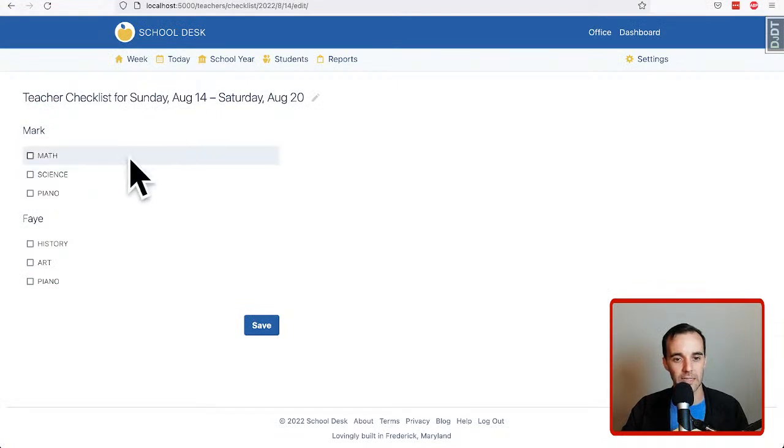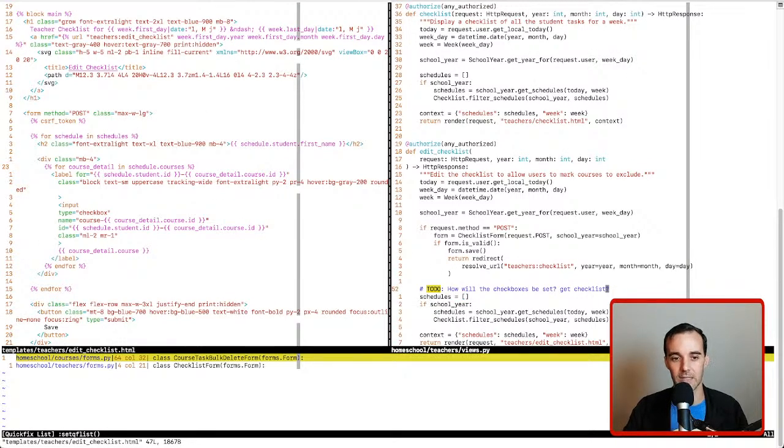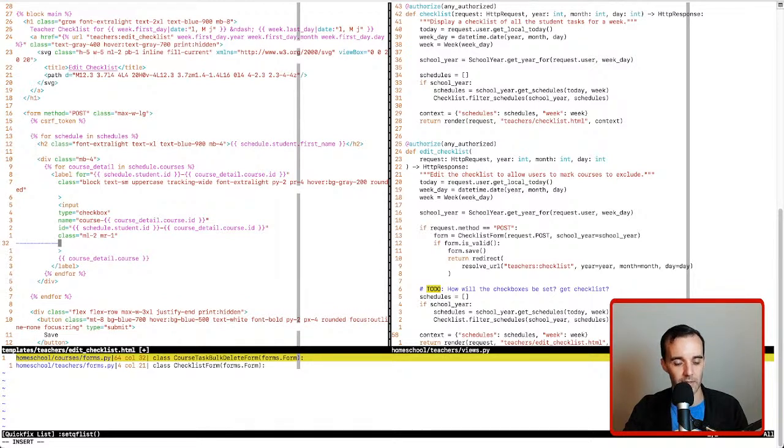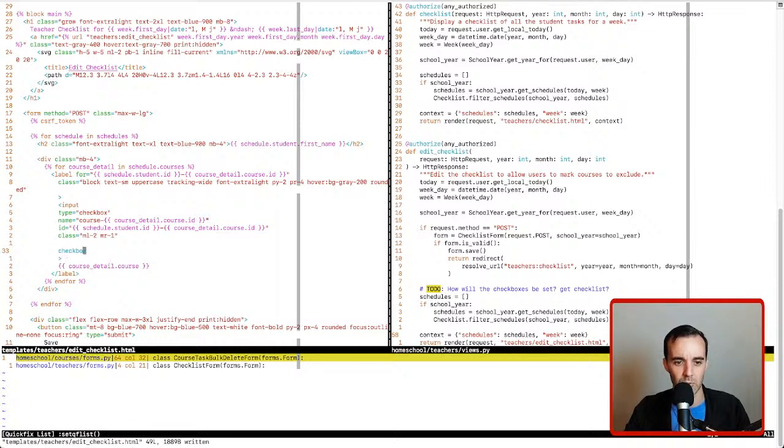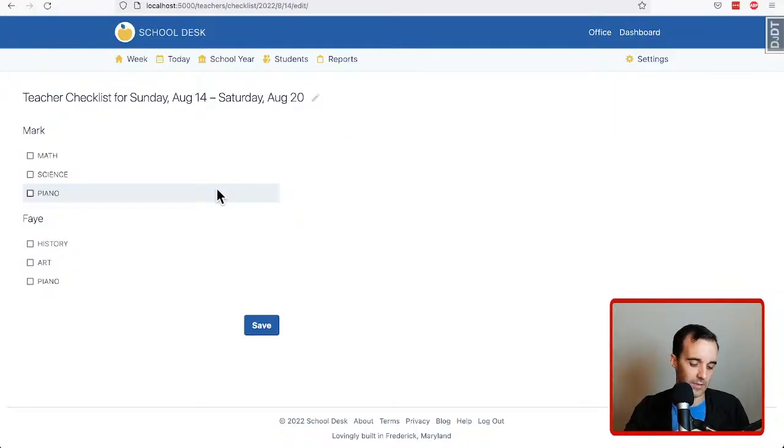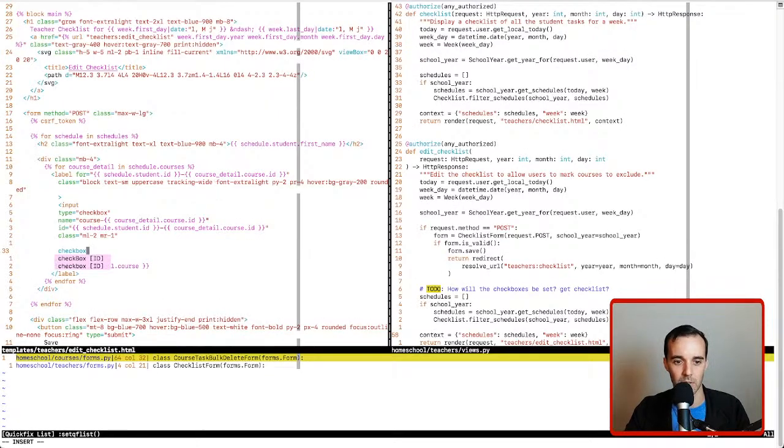All right, so we need to get a checklist and inject it in the context. Once we have the checklist in the context, assuming one exists, on this other side right now we don't have a value set here. So we would ultimately do something like checkbox equals checkbox, or something like that. I think just the presence of this checkbox attribute, oh, you're welcome, Bella, should make things checked. Nope. Checkbox equal checkbox? This is so weird. No? Not checkbox, checked.